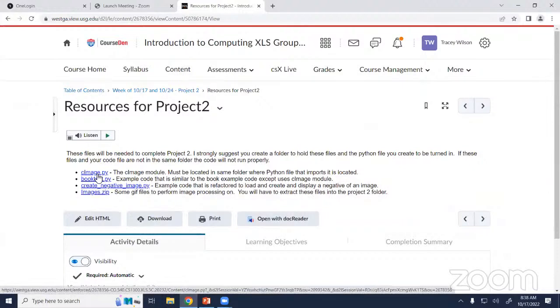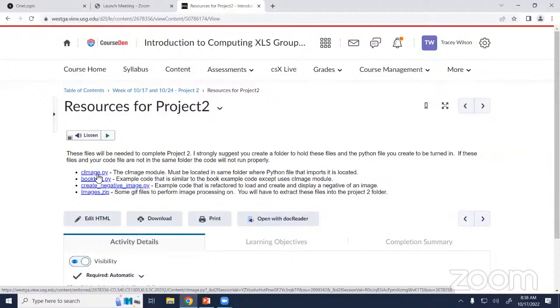It's in content, under this week. 1017 through 1024. Oh, I try to get a week ahead. I was trying to take a week away from you. 1017 and 1024 are in the same content.